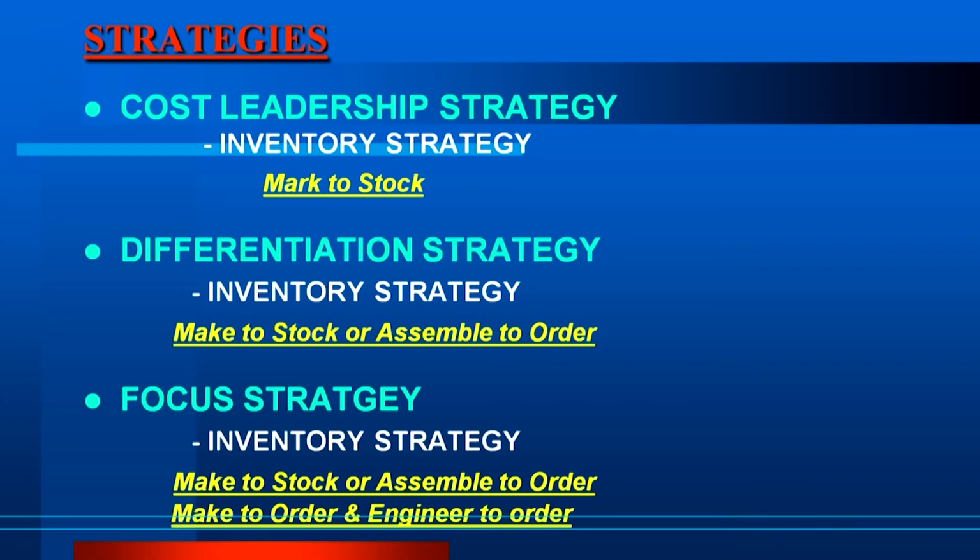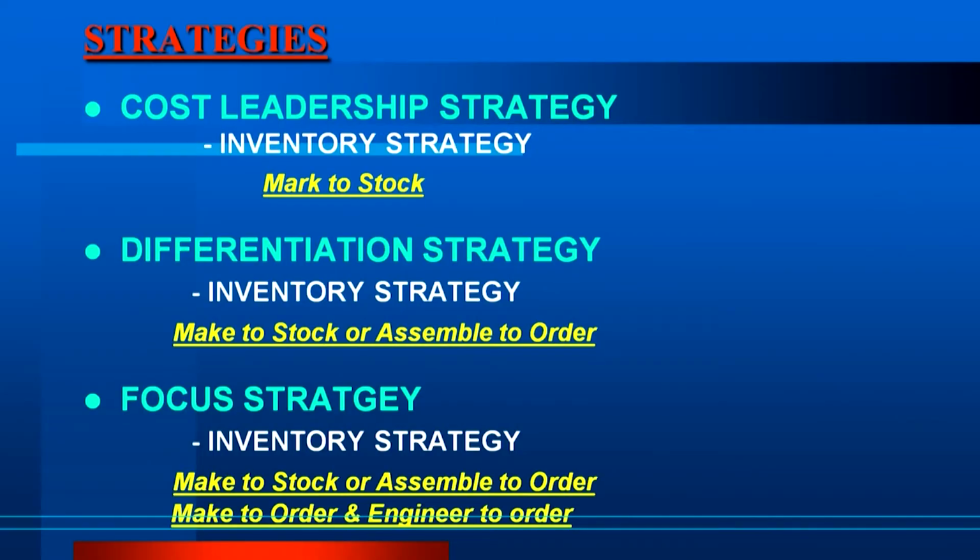Cost leadership strategy: cost leadership means we are going to serve a huge market, we are going to sell our product to the masses. In that case, we focus on one thing, cost reduction, and cost reduction is possible when you acquire the raw material in bulk. But when you acquire raw material in bulk, you have to invest hugely in the inventory, in the manufacturing processes, and in converting the finished products and taking them to the market.